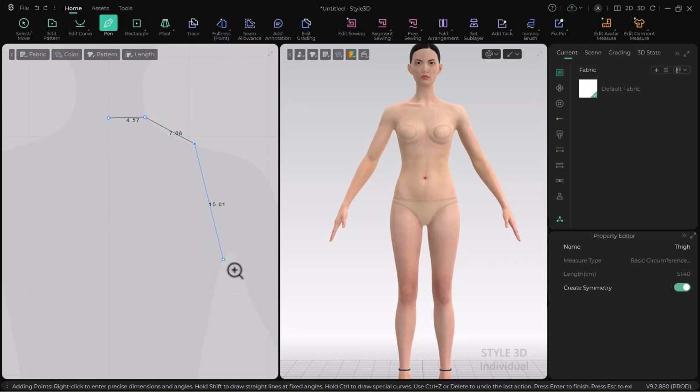So some other creators would use the 0 to 1. If you are very familiar with Winifred Aldrich or Lenny Armstrong, the book, you should know this method I'm talking about. 0 to 1, the A to B to draft a pattern. But I'm just going to use this method because it's very easy for beginners and beginners that are not fashion savvy to be able to use this method to draft clothes.